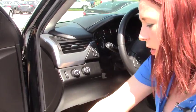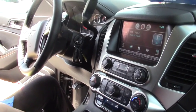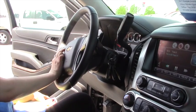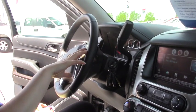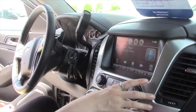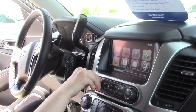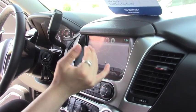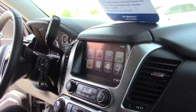This also has the premium Bose stereo. So here we are inside the Tahoe. You've got your cruise control on this side as well as a forward collision alert — so if you're coming up on a car a little too fast, your Tahoe will start beeping to let you know. You've got Bluetooth for your smartphone. This is called the MyLink radio, so it's got AM, FM, XM, all that good stuff. This also has nav built right into it, which is a beautiful thing to have. You've got Pandora if you have that on your phone.